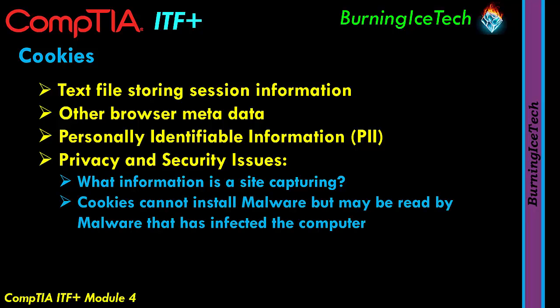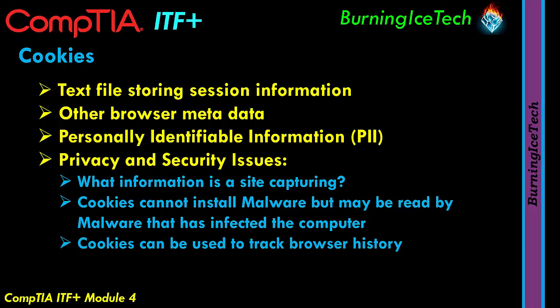So cookies cannot install malware, by the way, but they may be read by malware that has infected your computer. So if you've got some sort of malware infecting your computer, there is a chance that that malware will go and dig in your cookies, just like a hacker, and it will go and look for something sensitive in nature, like usernames and passwords. Cookies can also be used to track browser history. So these cookies will store where you've been, what you've done, what you've looked at, all that. So if someone just wants to see where you've been and what you've looked at, they will go and use those cookies as well. So you'll find a lot of websites that want to store your cookies, not because they want to compromise you, but because they want to see where else you've been besides their website.